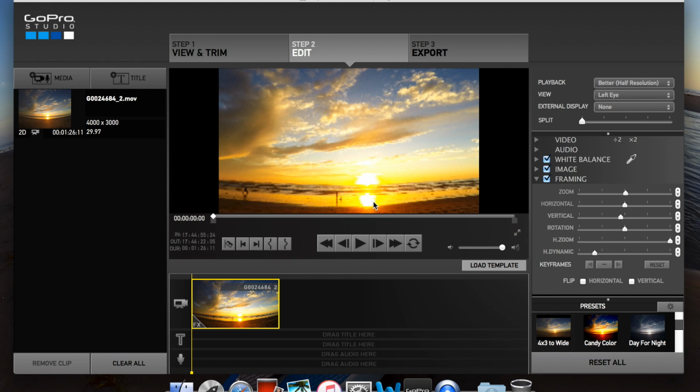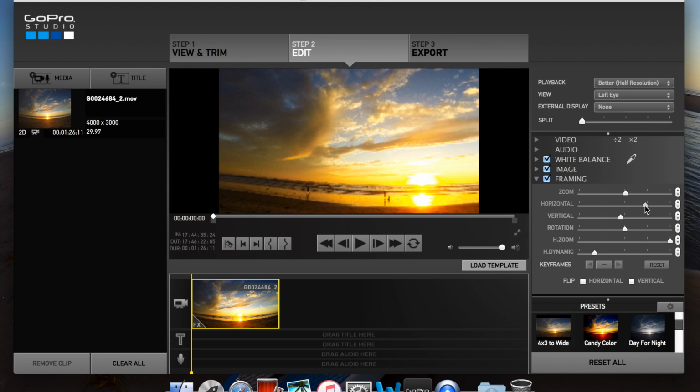And now I'm going to begin the left to right movement. So I'm going to move this horizontal slider over so it catches the left side of the picture. You just want to make sure you don't go too far, that the left side of the image becomes black here. So you can just slide it to see where the edge is. You can see that it's catching there. And I'm happy with that framing right there.